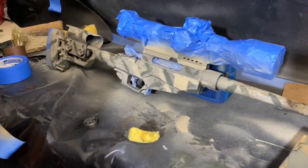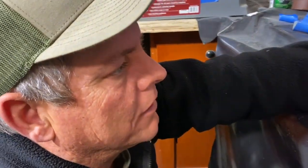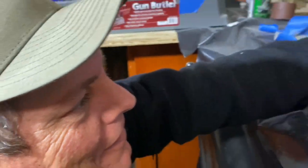Starting to come together. It actually looks pretty decent. Good job, Rick. Thank you. It's all right. Getting detailed. You don't gotta get that detailed. Yeah, that's my ugly face.